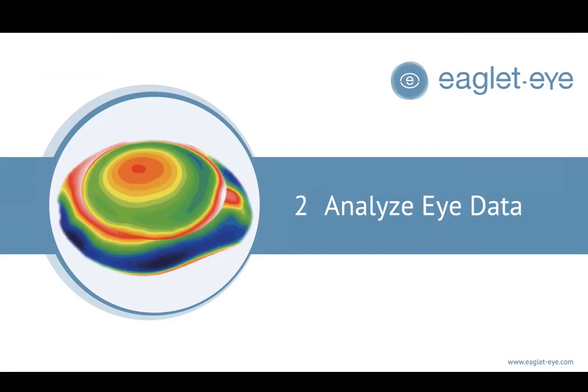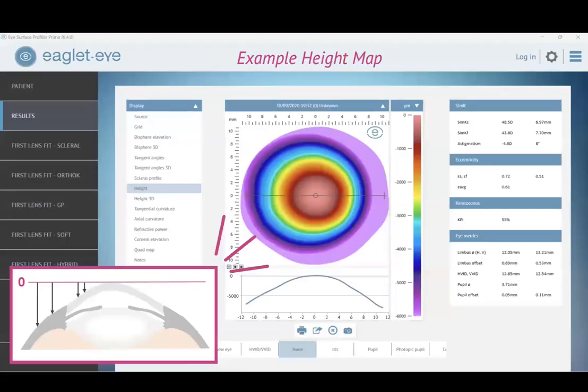Now, this first map that I'll show you is a map of the raw height data. For the human eye, you really don't see a lot of detail on such a map, but all the parameters in first fit lens algorithms are using this raw absolute height data. And so this can be extremely useful when considering what points of an eye are going to be the first points of contact for any modality of lens.